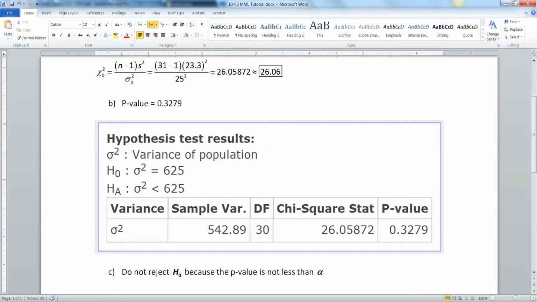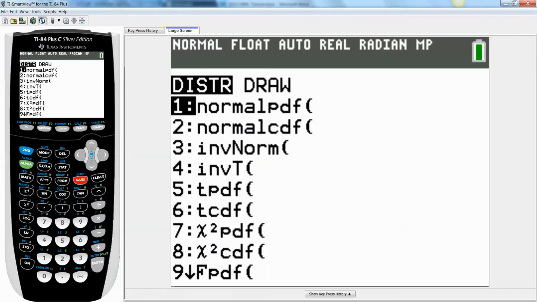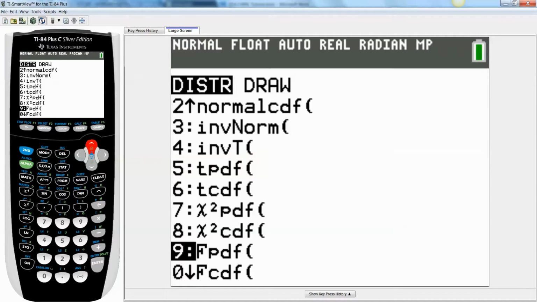For our course, that's really the only way to find a p-value for a test like this, because remember that the TI-83 calculator doesn't really have the chi-square distribution in the same way. It actually does, if you have an 84. Under the distribution menu, it's down there at 7, or at 8, right there. But again, there's no purpose at this point to doing it that way. No, never mind. I'll do it.